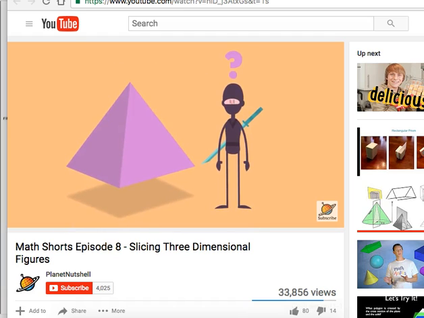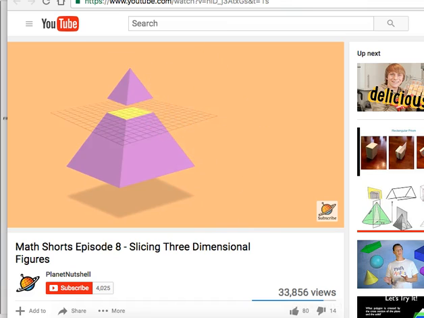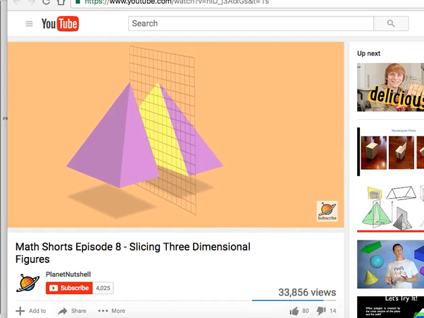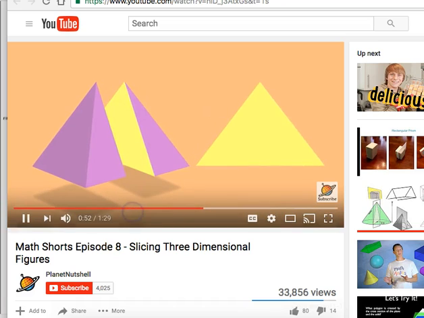What happens when you slice a square pyramid? If you slice across the pyramid with your plane parallel to the pyramid's base, the cross-section is a square. If you slice with your plane perpendicular to the pyramid's base, the cross-section is a triangle. So do you see how we started off with a 3-dimensional pyramid, but when we cut it to find the cross-section, it results in a 2-dimensional figure, like a triangle?